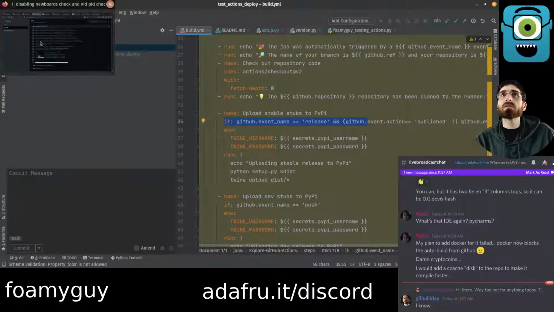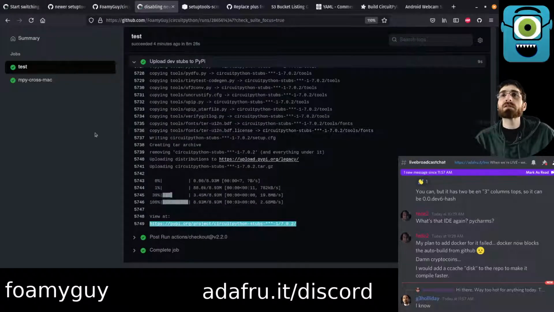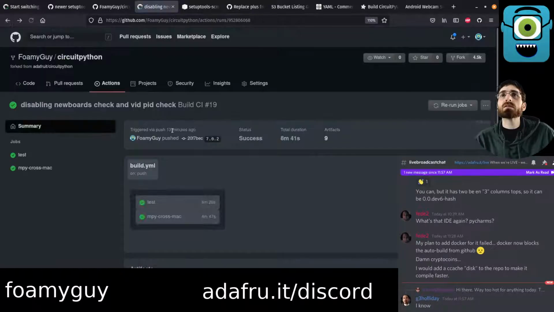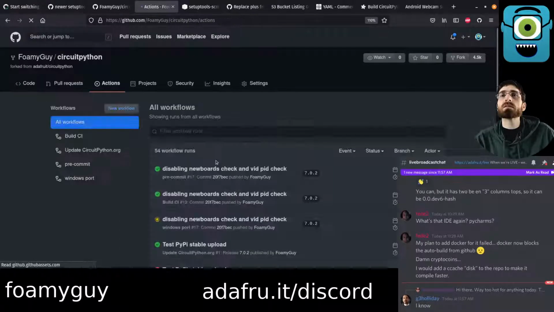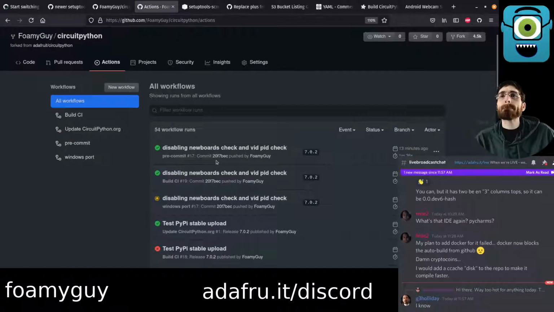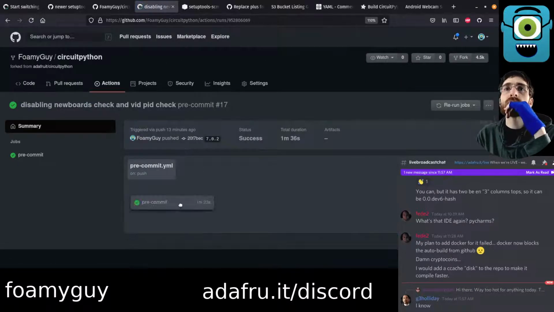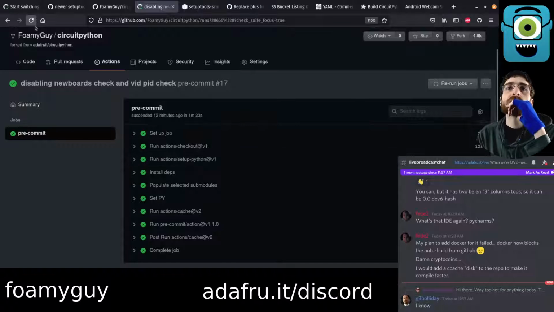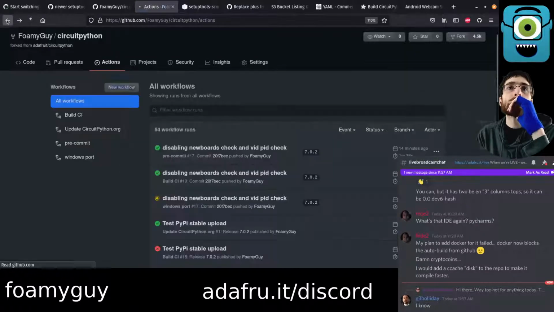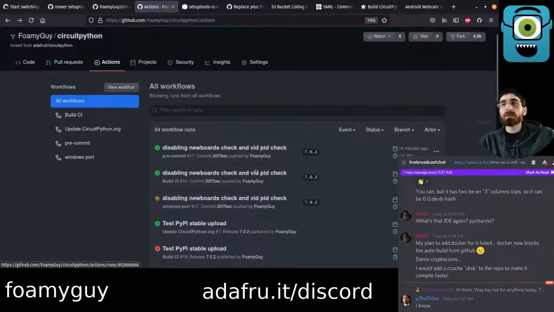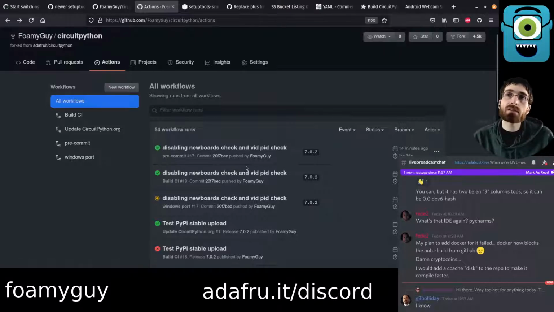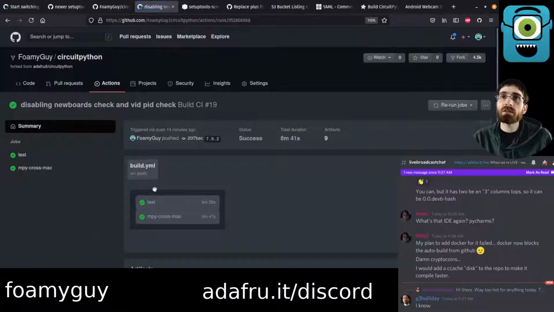This should have run for the release. Windows port, pre-commit, a different file. I was talking about earlier how it's not actually doing different things in those two different steps.